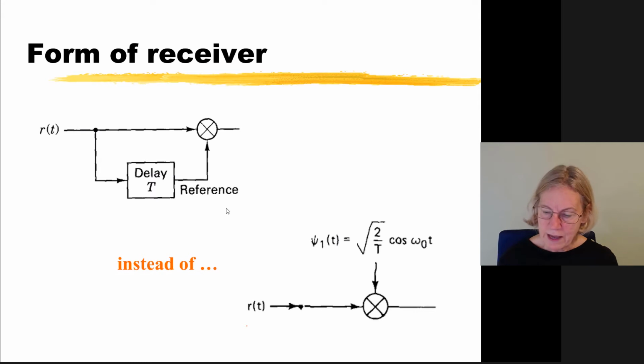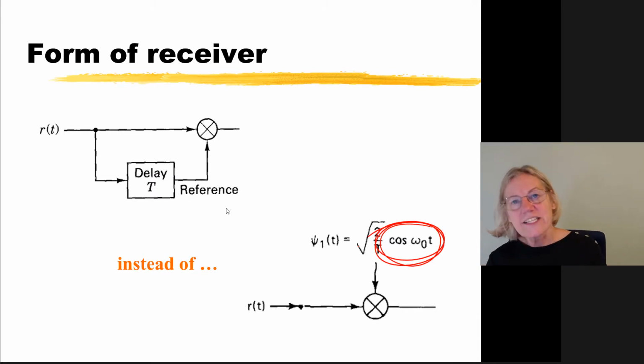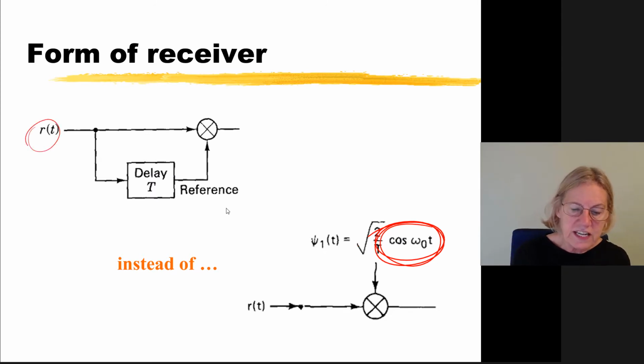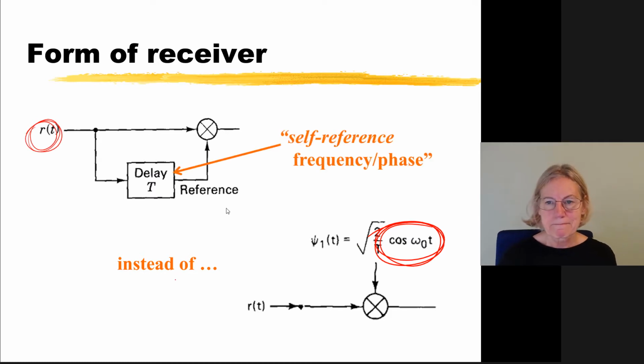So normally I would take the received signal and multiply by a separate oscillator in the receiver. Now what I'm proposing in this differential case is not to have a local oscillator. Instead, I'm going to use the cosine in the received signal itself to do the correlation. So we sometimes call this a self-reference of both the frequency and the phase. You can see this would be a lower cost solution than having your own oscillator. So not only do I eliminate the PLL, I also eliminate the local oscillator.